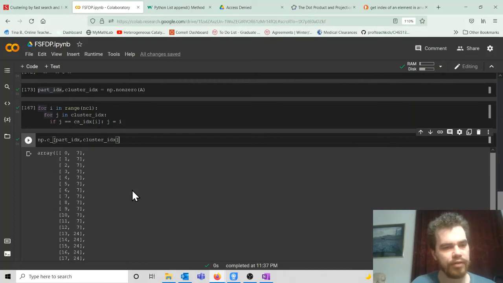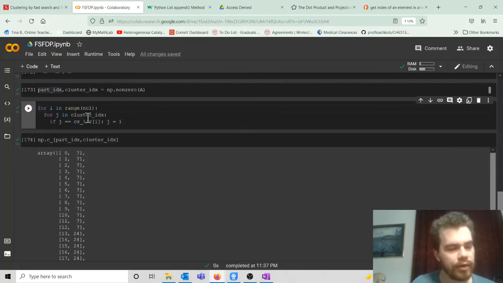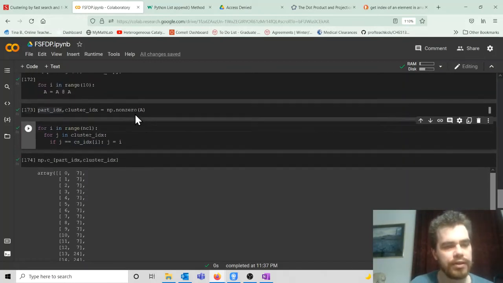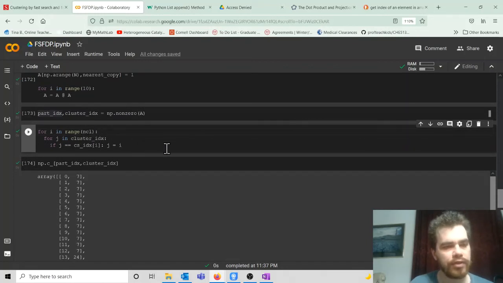On to 5. For i in, is my loop wrong? For i in range NCL, which is the number of cluster centers. So we start with 0.